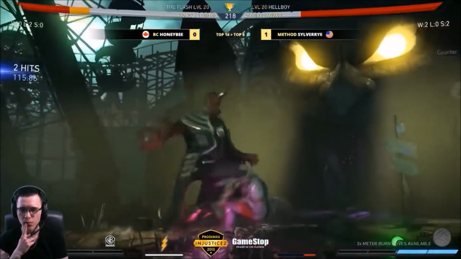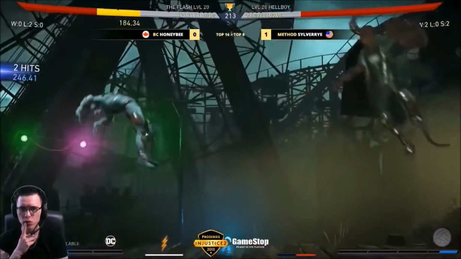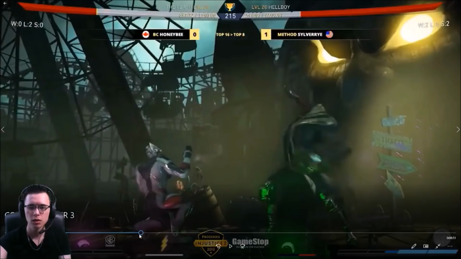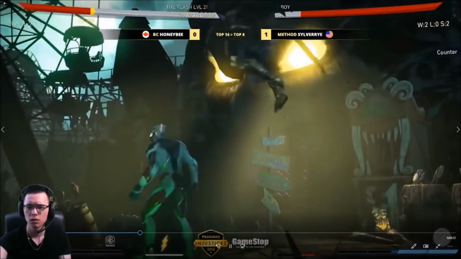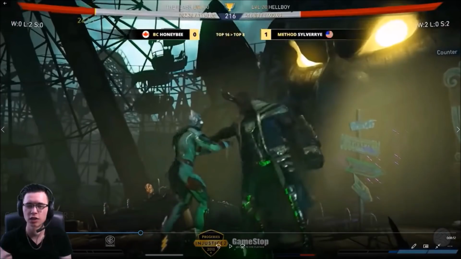Okay, HoneyBee's finally built himself a bar, but even without a lot of meter, look at the amount of health that Silvereye's already lost. Ouch. And right there, Hellboy has a little mix-up off of this, for those of you that don't know. Alright, so he has this string, I think it's like 2-2 or something, and then he can do it into an overhead that he can actually combo off of and a low that just knocks you down.